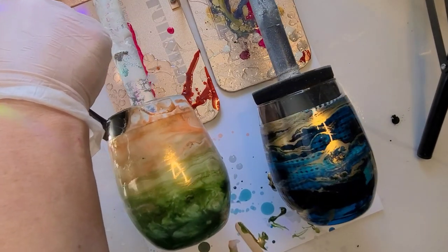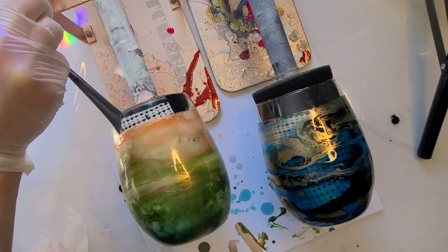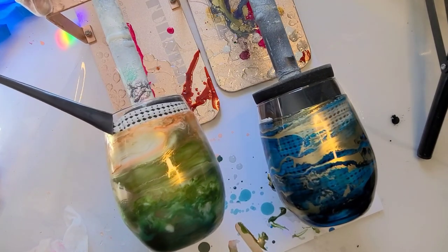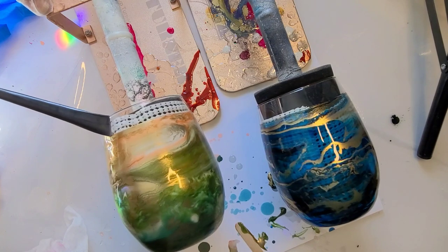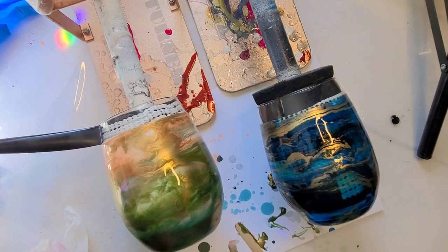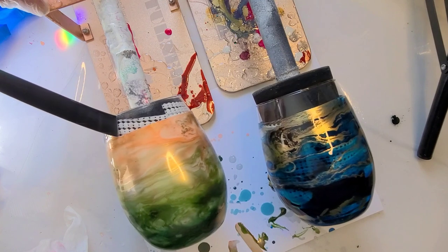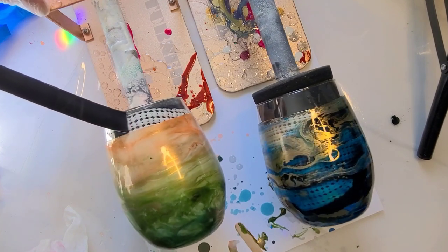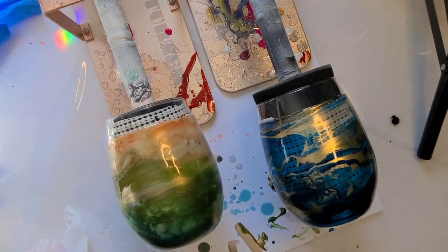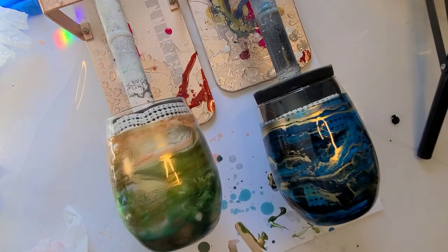And just let the direction of the spin help you remove the tape. This way you'll have a nice clean line at the edge. And make sure you're pulling it away from the cup so it doesn't come back down and hit the cup. So, that is it. I will be back when it is dry and I can handle these again.